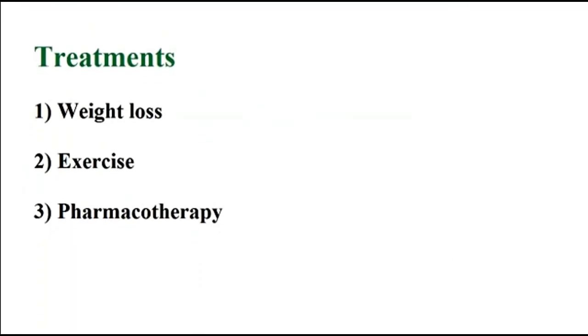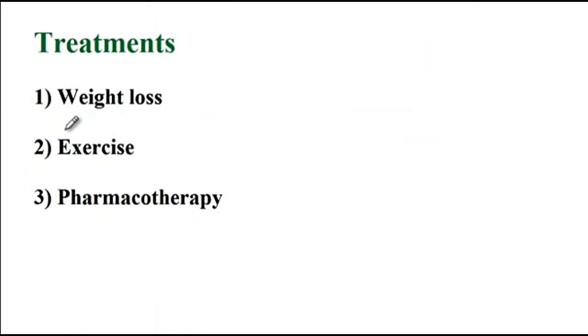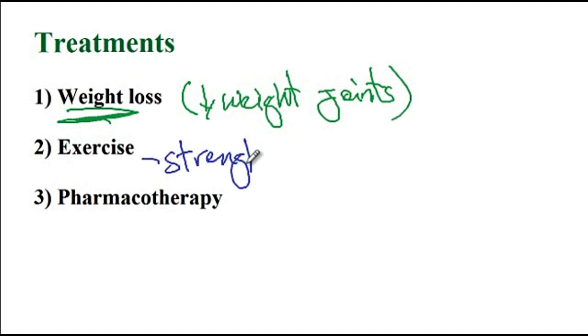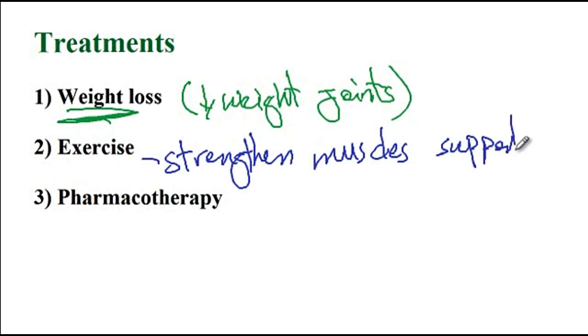Now, as for the treatment of patients with osteoarthritis, since obesity is one of the risk factors, weight loss is recommended as one of the treatments for osteoarthritis so that there would be decreased weight on the joints. In addition, it's recommended to exercise in order to strengthen the muscles that are supporting the joints. So by strengthening the muscles that are supporting the joints, now the muscles will pull the bones away, and therefore the bones will not rub on top of each other as badly as they would before the muscles were strengthened. So exercise in order to improve the muscles that are supporting the joints would be another treatment option for osteoarthritis.